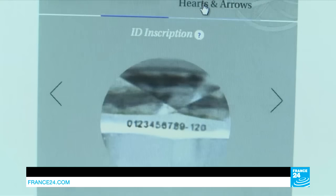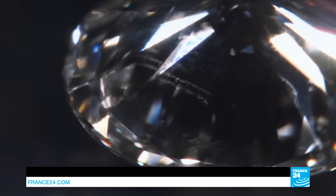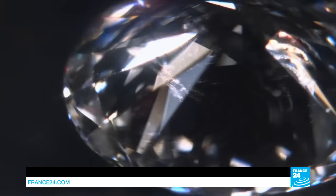When you have technology measuring the diamond and giving you unbiased, objective grading of the diamond, there's no argument. Not everyone is convinced. Roland Laurie's company has been analysing diamonds for over 40 years. He says the machine might save some time, but he doesn't think he'd be able to trust its results just yet. You need the brain of a person to identify what is better to see. What do you prefer to see? Do you prefer one bigger black inclusion or 10 small inclusions? All of that are many possibilities that I think will take a long time for a machine to be able to replace a human being.